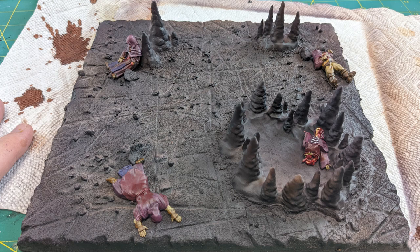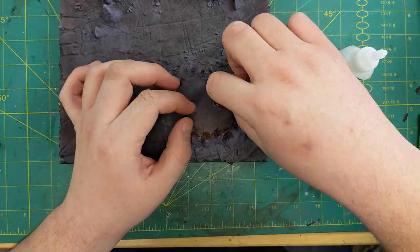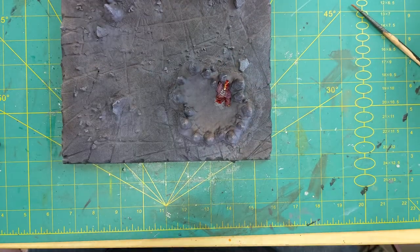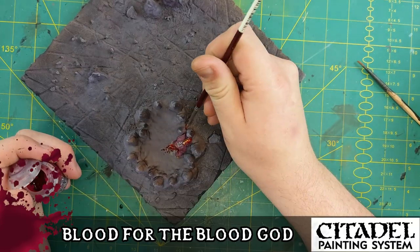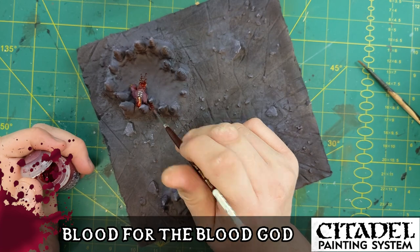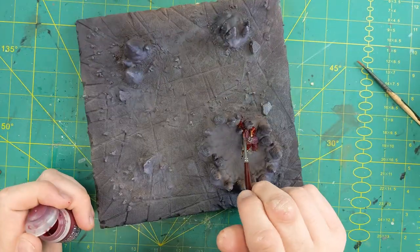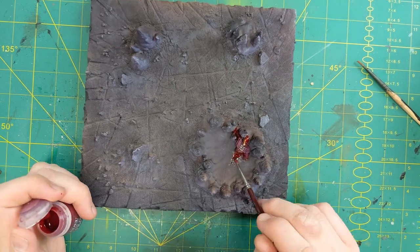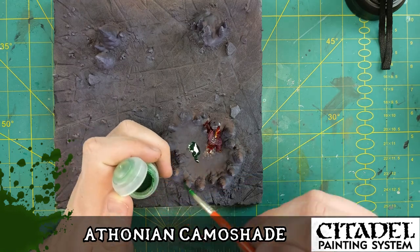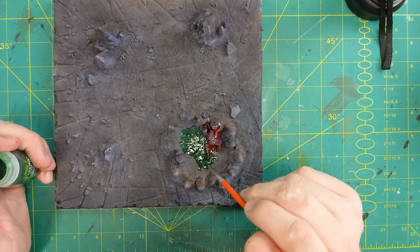Placement — everyone take your positions. Buddies in the pool with a little sticky glue. This is going to be a pool of acid, so some Blood for the Blood God first. He's missing two arms and two legs, kind of just in that cave pool. I like painting with gore — I don't always get to do it. Athonian Camo Shade as a base for the bottom of the pool before the UV resin goes in.